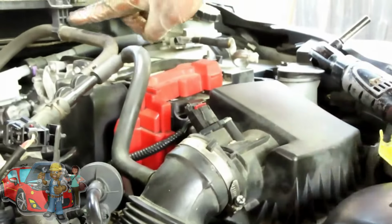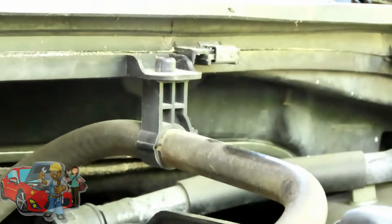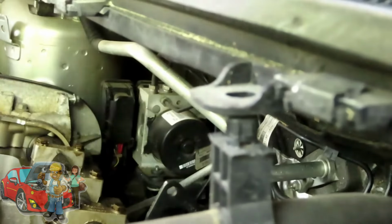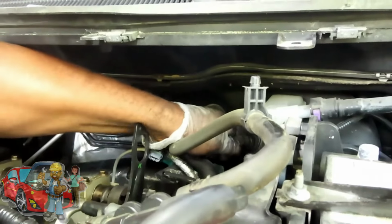Fold it all down. It's got a clip right here, two like an arrowhead. What we're going to do is squeeze the two tabs on the side in, and then pull down on that. And then this hose goes down to our brake booster back here. Let's see if we can pull it out from like that. Or nope, we're going to have to squeeze, take that clamp.